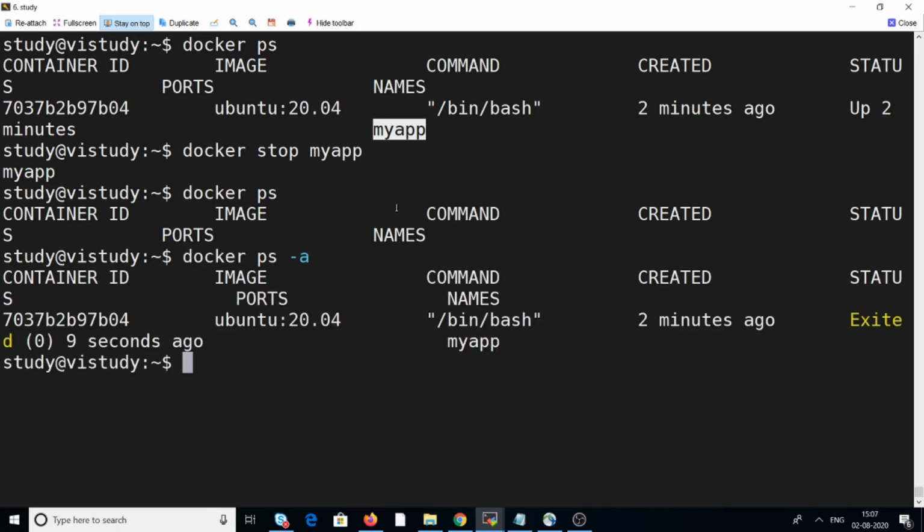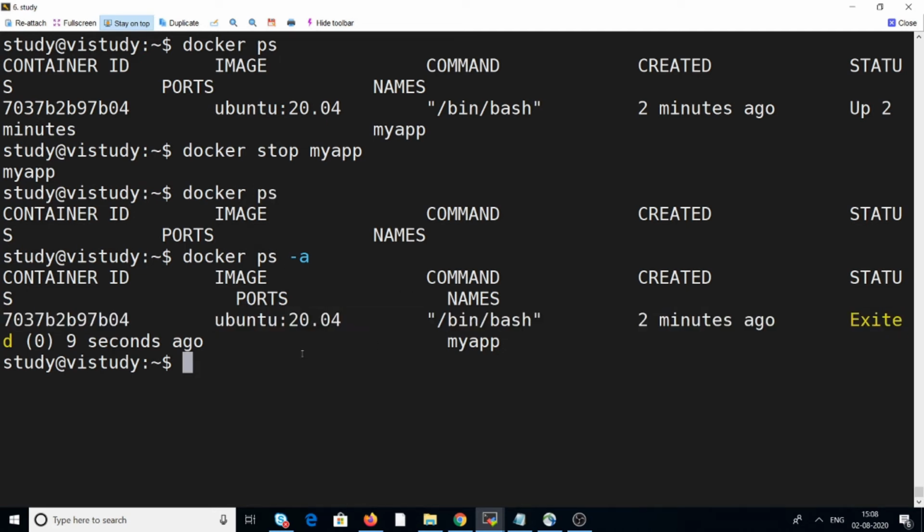Hyphen a, as I told you, this will show all containers, like this is in exited state, so it's displayed here. But if you use only ps, it will show you only the running state containers.